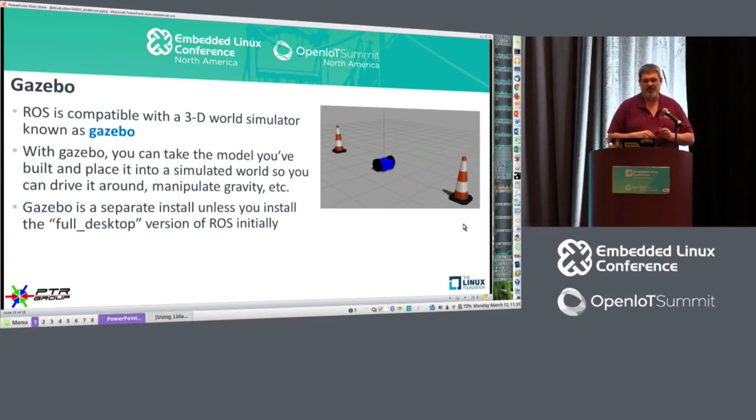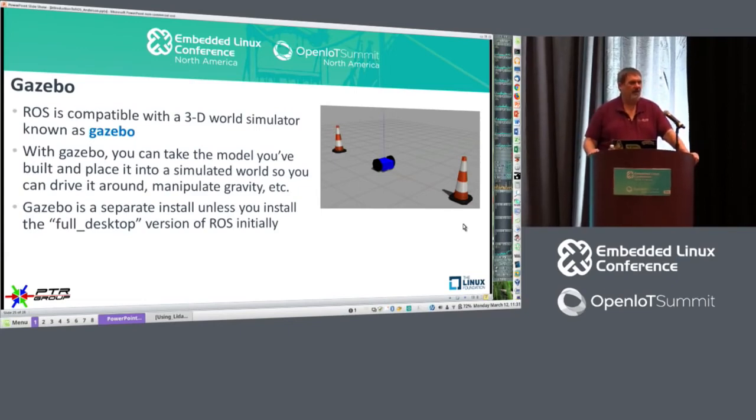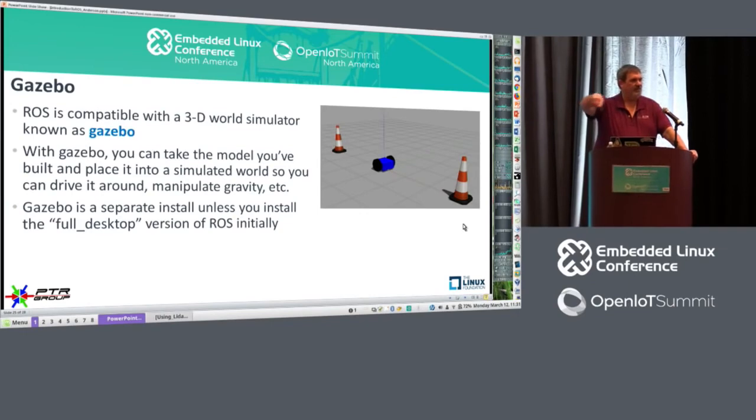One of the examples we've used this for is in First Robotics Competition a couple of years ago. They had the entire field, which is a 56 by 28 field with a lot of objects on it, completely described inside of Gazebo, so that the teams could actually create robots and drive them around on the field using the actual joysticks and actuators that we were going to be using on the real robot.